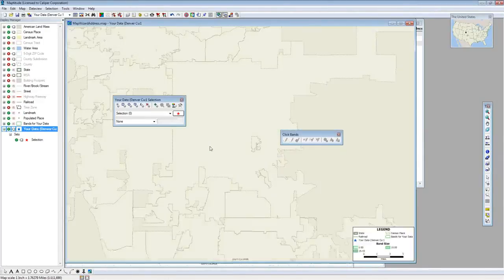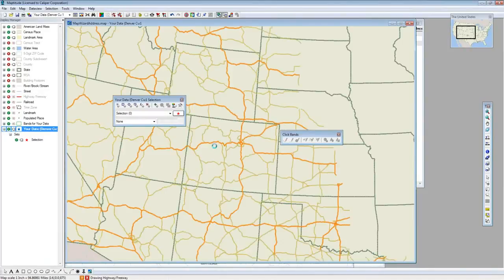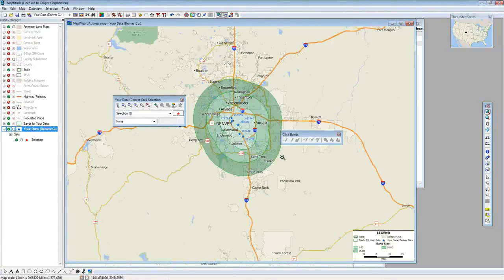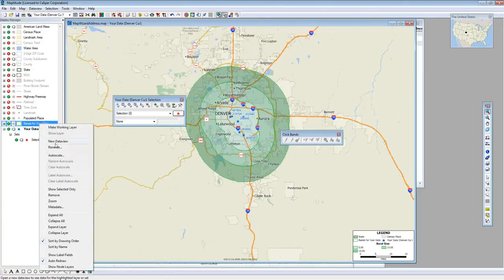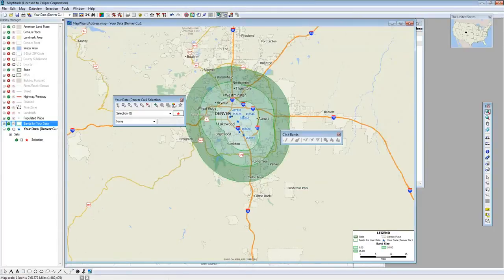at the specified distances. So as I zoom out, what I can see is, I zoomed way out, way more than I intended to. What I can see is that I have 3 different circles surrounding my 6 customers at 5, 10, and 15-mile intervals. I can open up the data view for these bands and get any demographics, mean household income, and other fields for each of those widths, that being 0 to 5, 5 to 10, and 10 to 15.